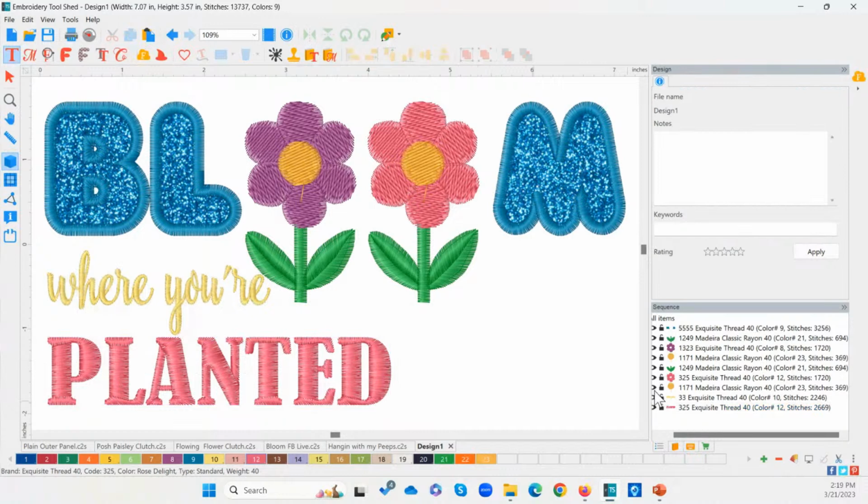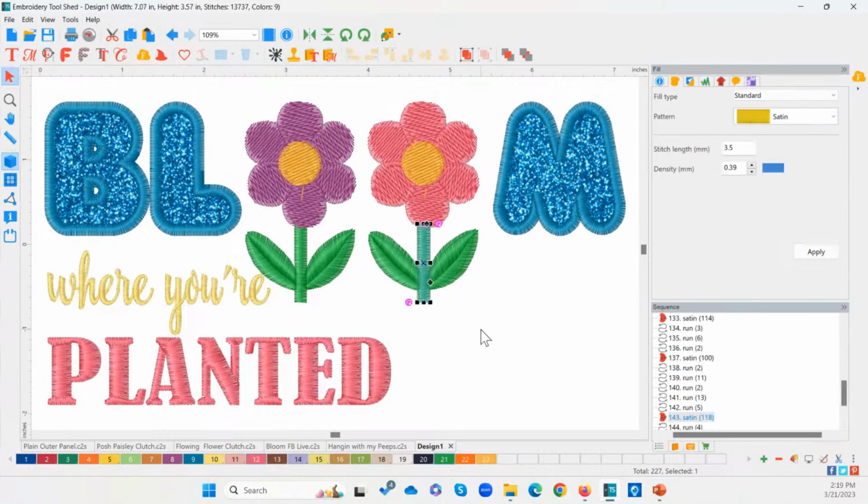Now, just to kind of fill in this space here a little bit, let's do some editing. So Word Art and Stitches actually has some editing capabilities, and you can do this in our other Dime software that has the ability to ungroup and adjust the design. So I'm going to select the stem and then just click and drag that down.